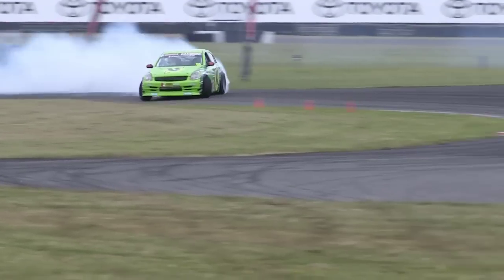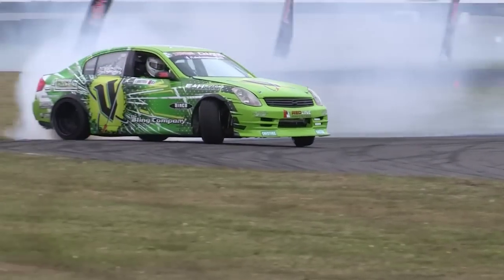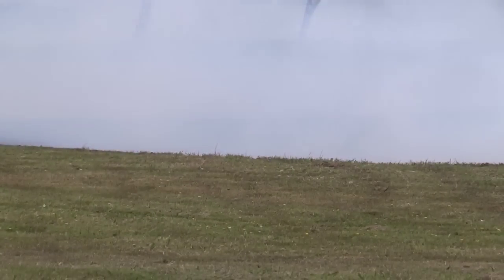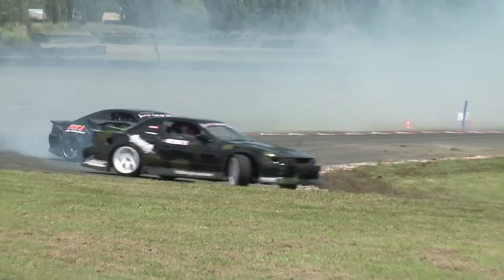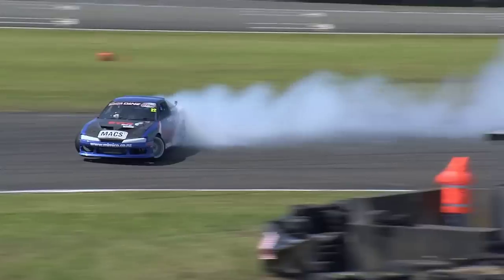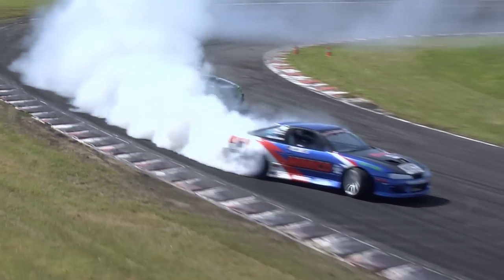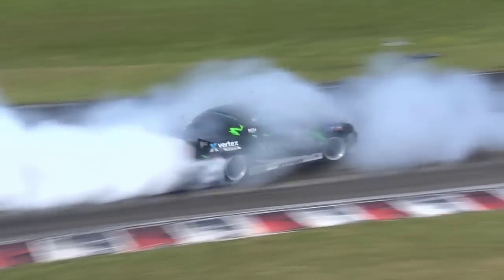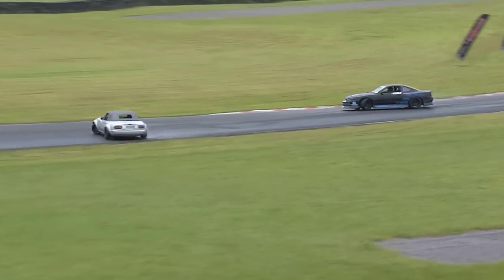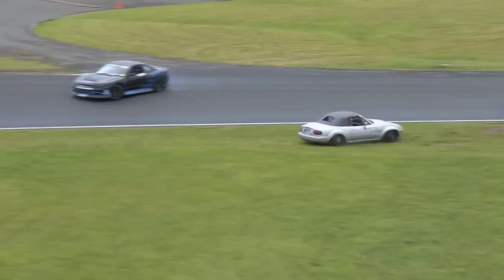Nothing too custom about Manfield's track to kick the series off though. Drivers are judged on a section of track with points allocated for their speed through the course, the angle of the car in relation to its direction of travel, and showmanship — a place to pick up style points. With battle stages comes the added challenge of showing up the other driver. Leaving them behind works well if you're in the lead, while hugging their bumper or even passing is the ticket if you're the chase car. Take a spin and it's all over.